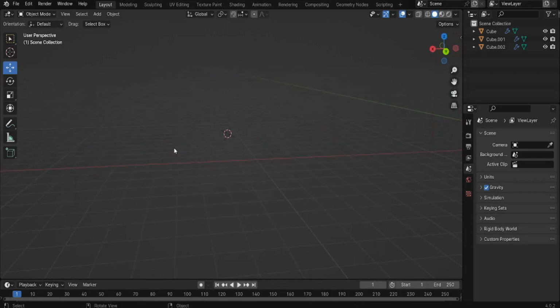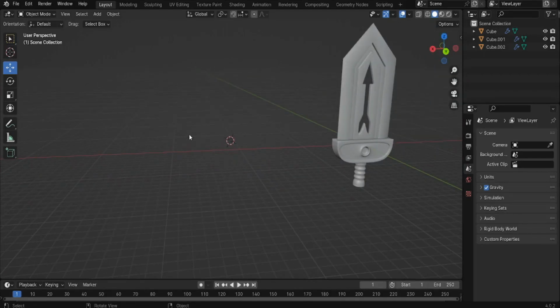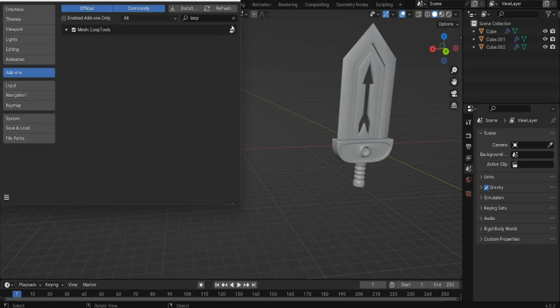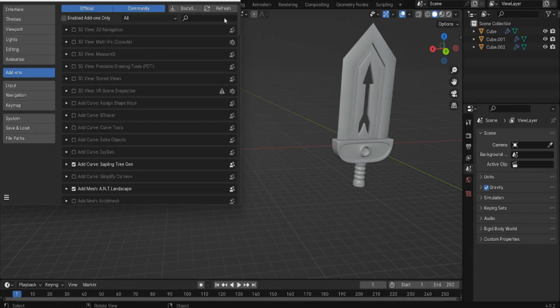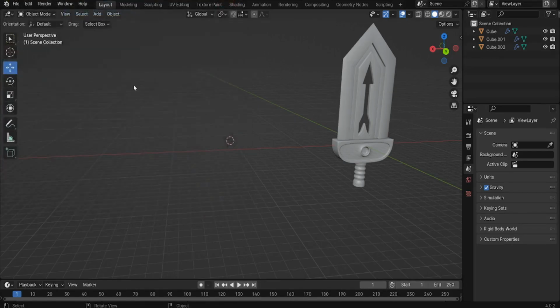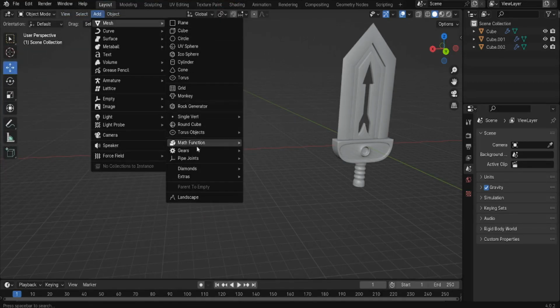Now there is one very quick and simple way we can add a gem into our scene. Simply go under Preferences, again go under Add-ons and type Extra. Make sure to enable Add Mesh Extra Objects, and you should have under the mesh this Diamonds option.